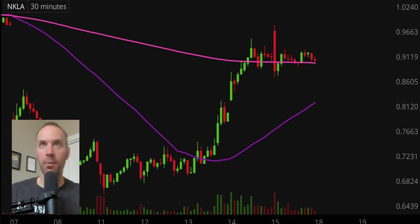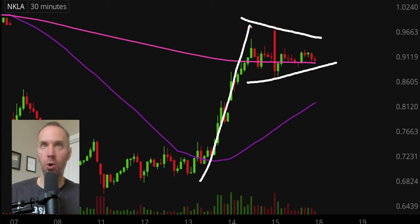From the bigger picture, you essentially just have a big bull pennant pattern — sure it pulled back, but in the grand scheme of things the price is still consolidating at much higher lows. From a bigger picture point of view, that's what you want to see: consolidations happening at higher and higher areas. Now of course if the price collapses down, everything I'm saying becomes moot. But as of right now, it is consolidating higher.